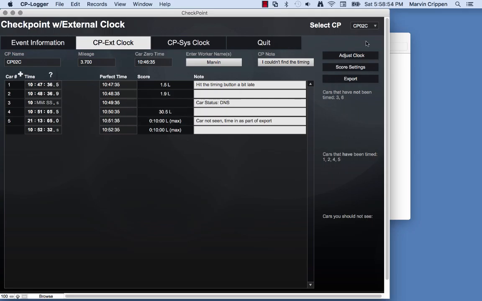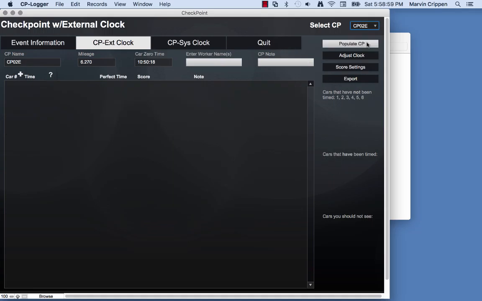And that did not do what it was supposed to do, but we will manually select it. There's our checkpoint.